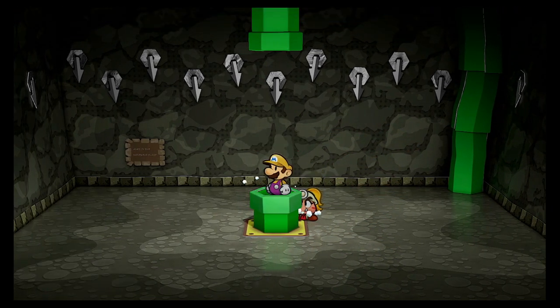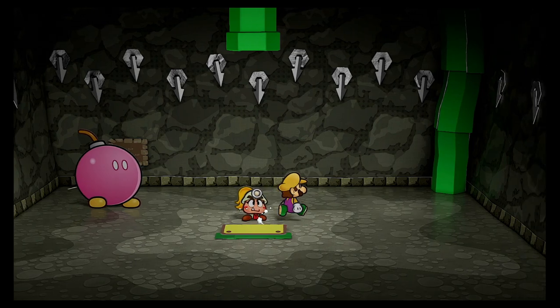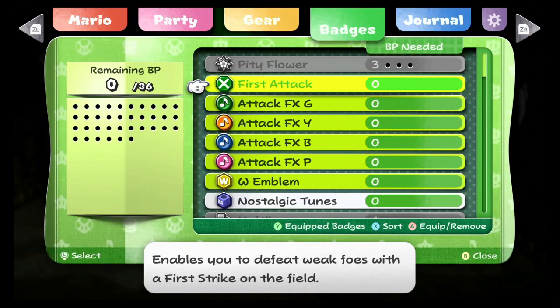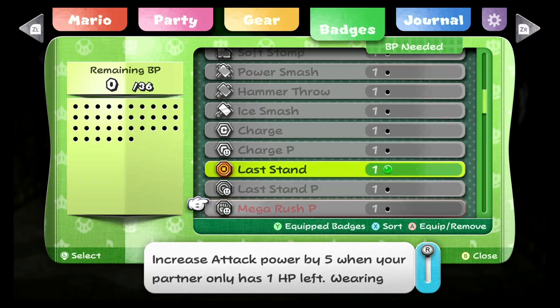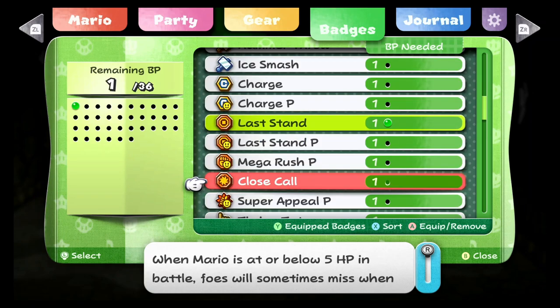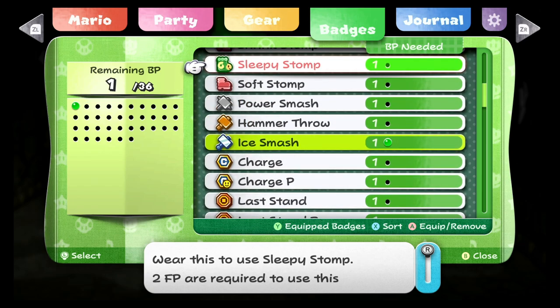Also, I don't think I tattled the Bulky Bomb. I'm pretty sure there'll be other ones that we encounter. Also, I should probably equip maybe Hammer Throw. Let's close these two badges. Maybe Ice Smash and Hammer Throw.